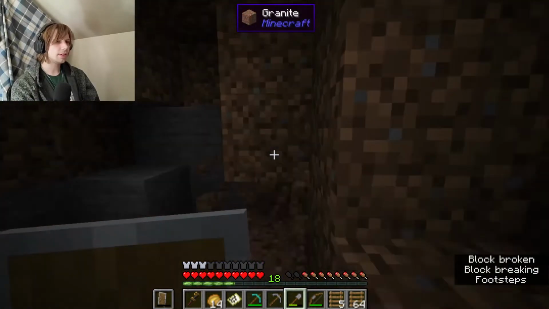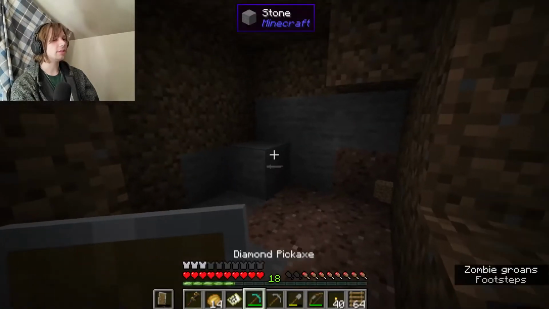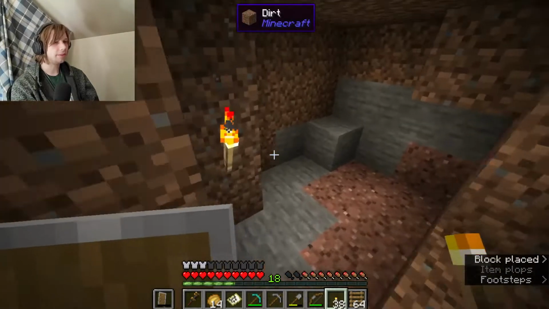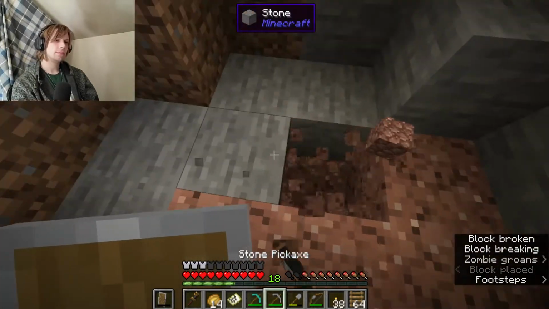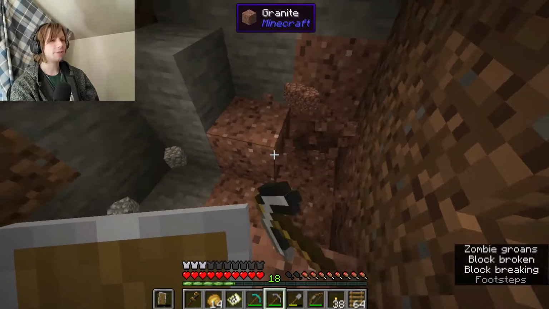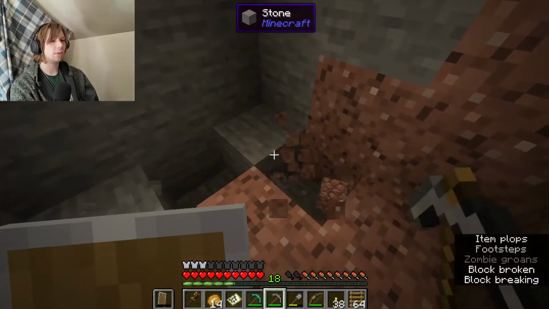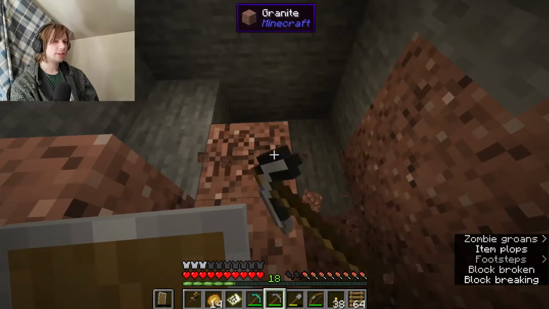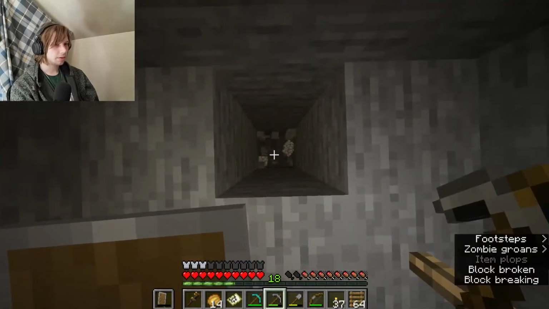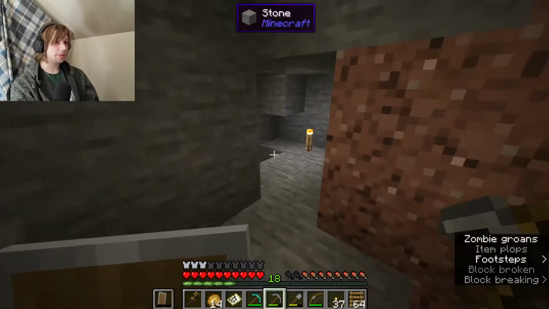Now, I believe that this mod pack has a special mod called No Lakes, which is why we haven't seen a single pond of water this entire time. So, these zombies have to be coming from a cave. Like, they can't be just in a little water pocket. There's gotta be a cave around here. Maybe it's down more. No. There's no way it'd be up. It is up!